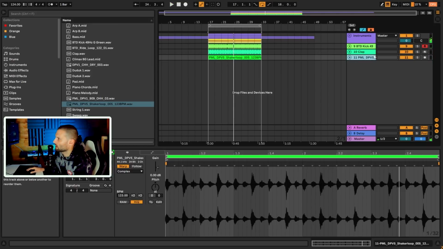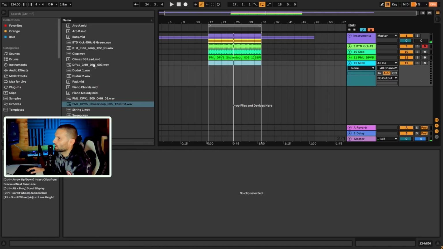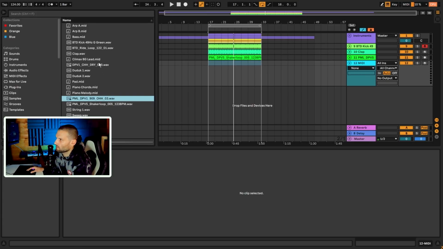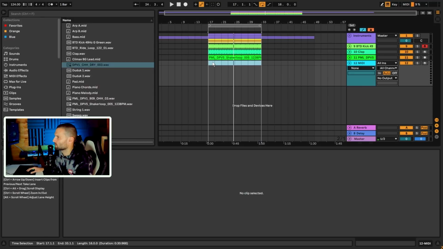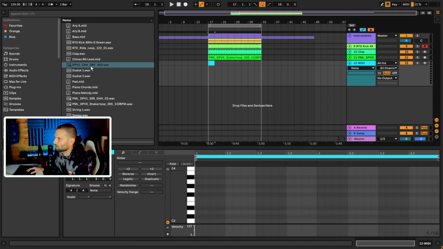So now I want to add the hi-hats. Create a new MIDI channel, and we've got 2 hi-hats, and that's because one hi-hat is shorter than the other. I'm going to use that longer hi-hat to build energy in the track. So that's our long hi-hat, and we've got another one. That's the short one. So let's add the short one first and just get that at the right volume.